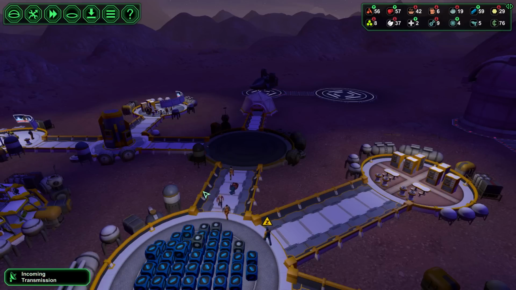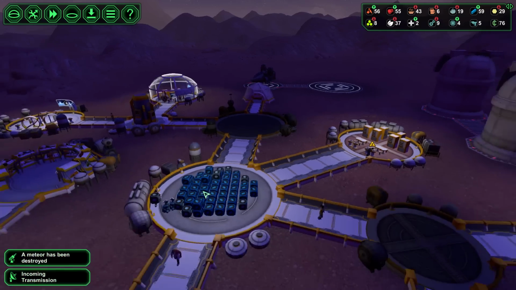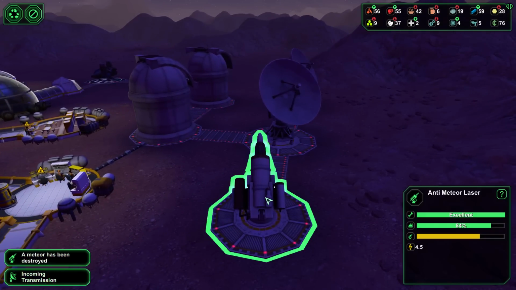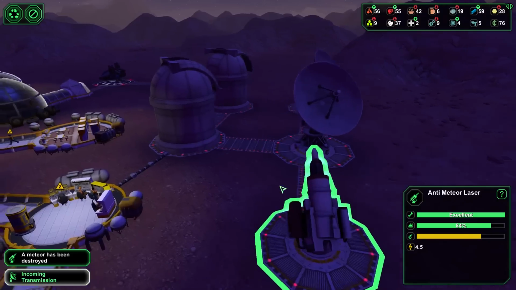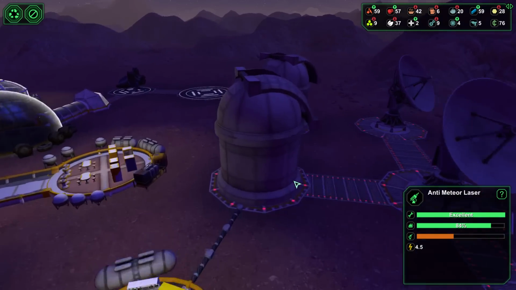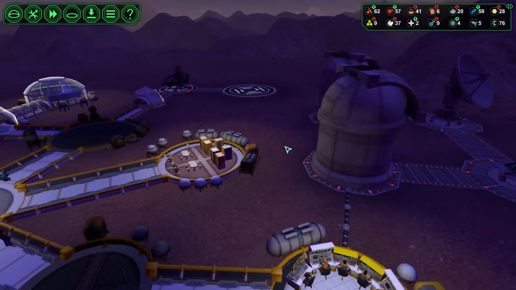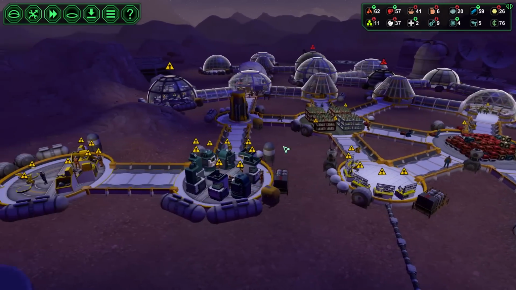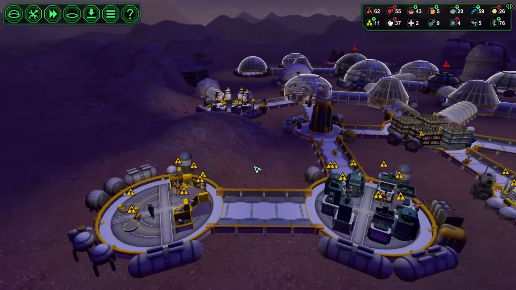So as soon as you see that, you can go ahead and hit red alert right there, and you'll be totally ready for him. And so again, second to last but not least, if you get an anti-meteor laser and a telescope, it will start shooting down, boom, boom, boom, those meteors, and then you'll have less of a problem with meteors possibly hitting your base. So it's really, really nice to have that.